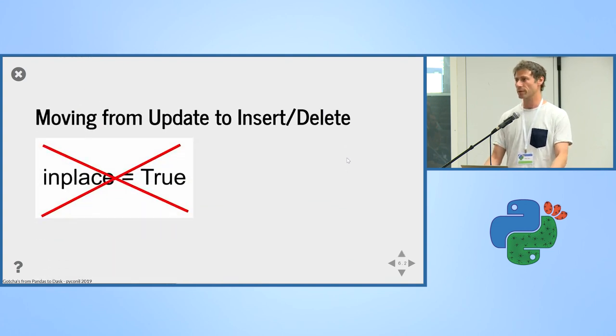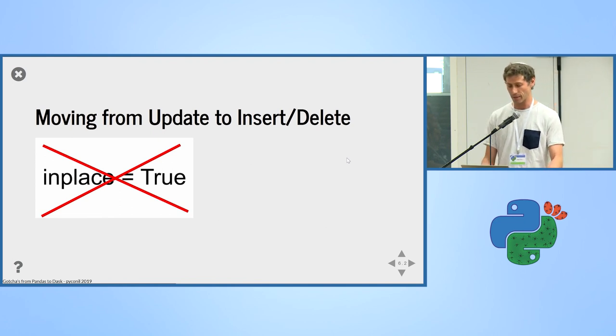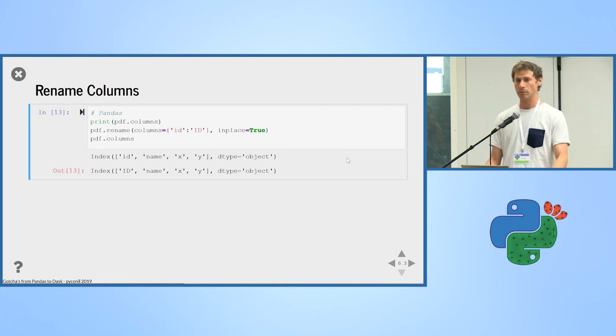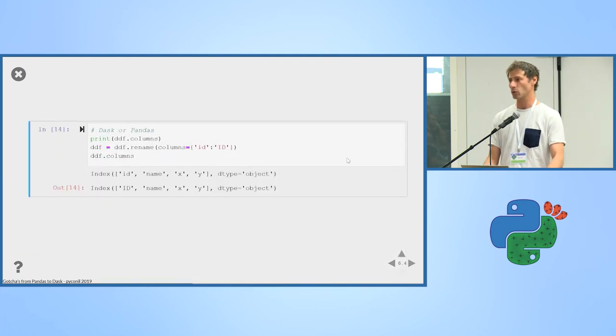So now that we have the data frames that we're going to use in this session, when we're working with Dask, we need to make a shift: we're not using inplace=True anymore. We're just doing inserts and deletes, no updates. You could be used to updating with rename and inplace=True on a pandas data frame, and this is applicable to any method that uses inplace. Doing so in Dask would cause an error. So what do we do? We are explicit, we assign the method's result, which is also valid in pandas. You could argue that even that's better practice. And as you can see, this is the same in both Dask and pandas.